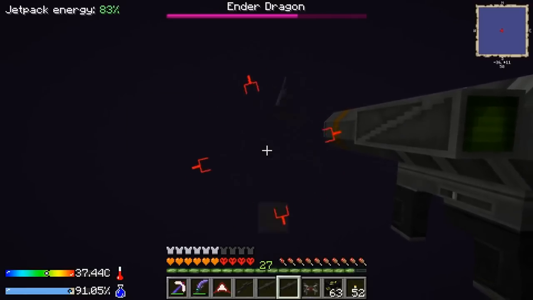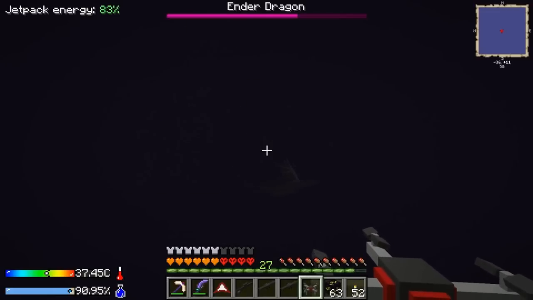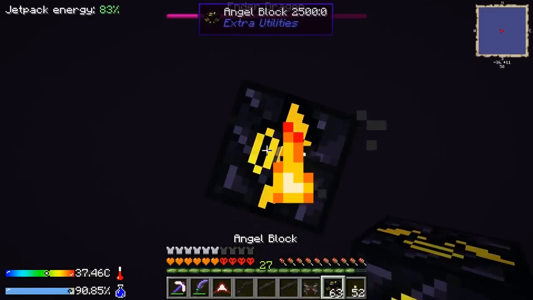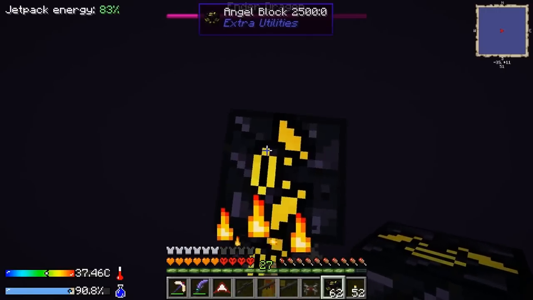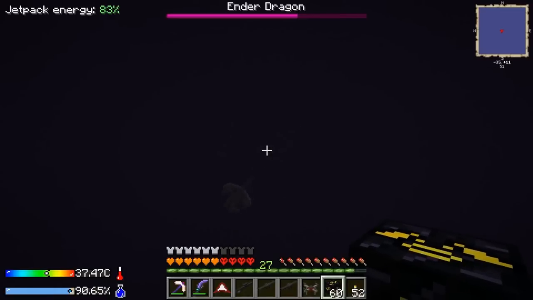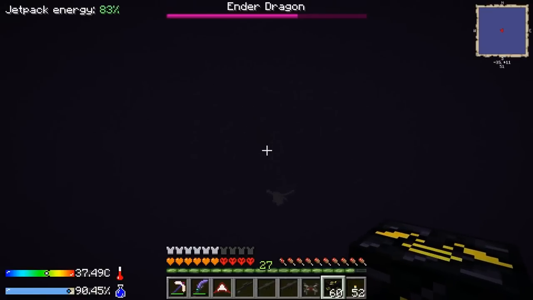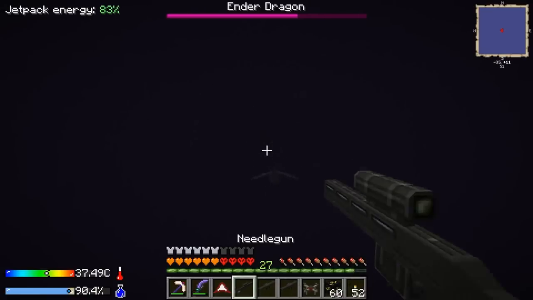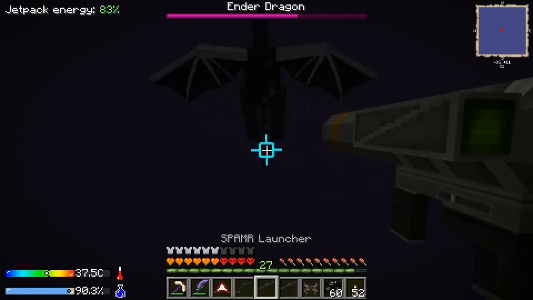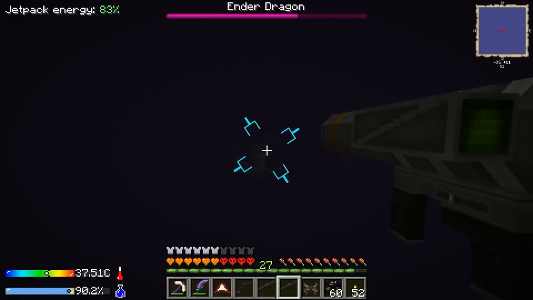Oh man. Okay, you know what? I think it's time for the secret weapon. This could be a long fight otherwise. So I'm gonna get a couple more blocks down. But the dragon has absolutely no interest in me right now for some reason. Although he's flying too high, I don't think the drone... Oh! He's coming in! Oh, and I missed. Having two of these doesn't seem to make the reload any faster, by the way.